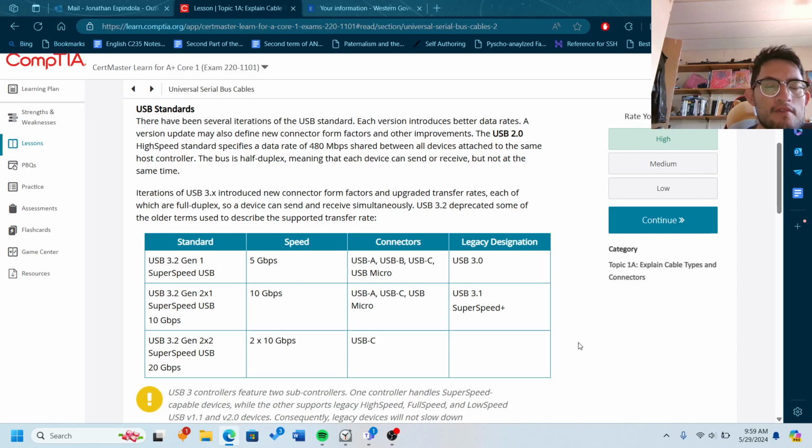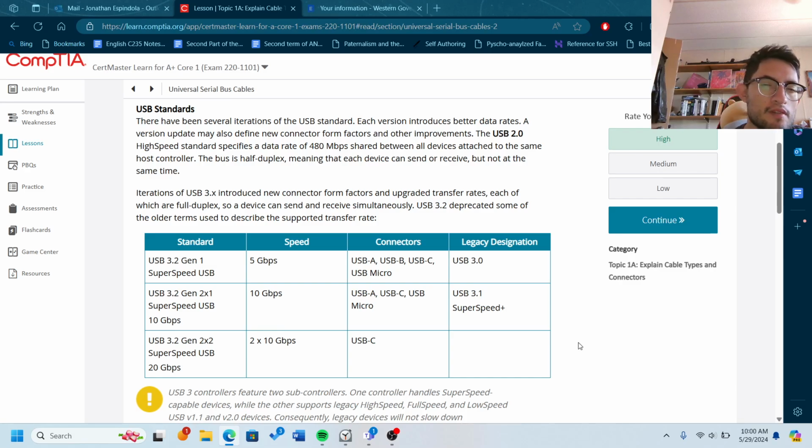Okay, there have been several iterations of the USB standard. Each version introduces better data rates. A version update may also define new connector form factors and other improvements. USB 2.0 high-speed standard specifies a data rate of 480 megabytes shared between devices attached to the same controller.